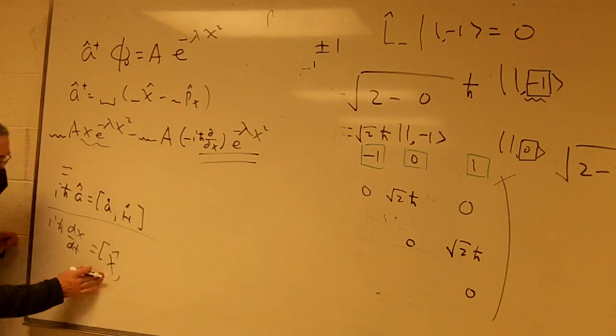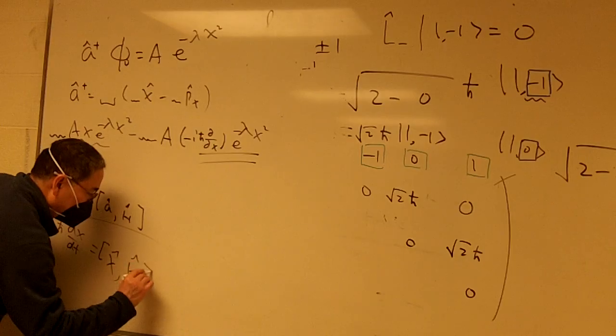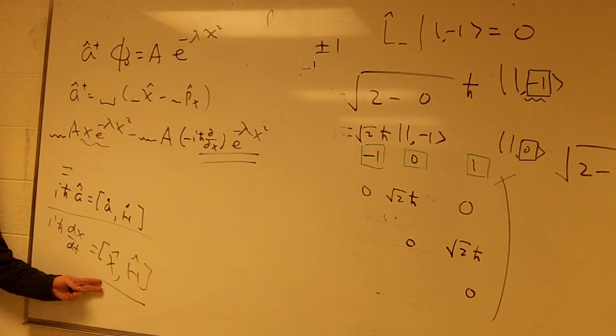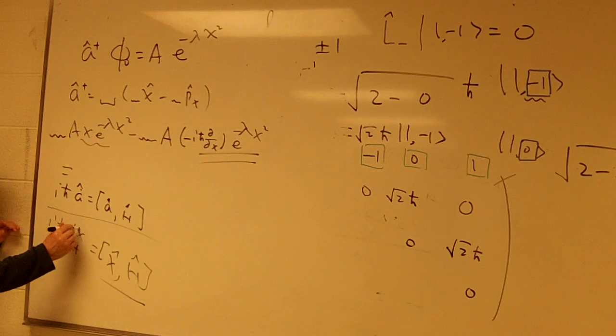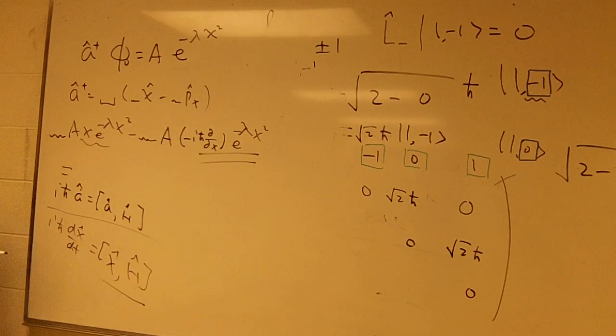Here's the x operator and H like this. So all you need to do is calculate a commutator, and whatever commutator you get, you write it the following way. So this is how you calculate the commutator. This is the operator, and in the end, I have to tell you what the initial condition looks like, so you will be able to understand how this Heisenberg equation can be used for this.